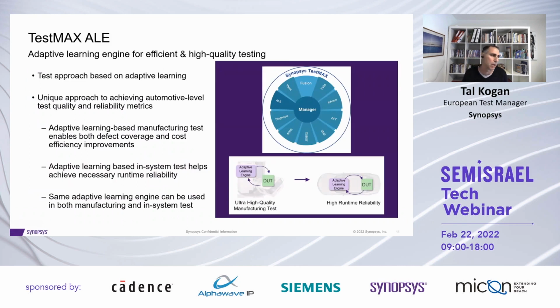While utilizing this solution, you also need the software for that, obviously, and that comes from the TestMax ALE part, which is part of the Synopsys TestMax family of test products that I show here. And all of that can also be used in the context of adaptive learning. So on top of that, adaptive learning could be utilized in order to optimize the performance of that test.